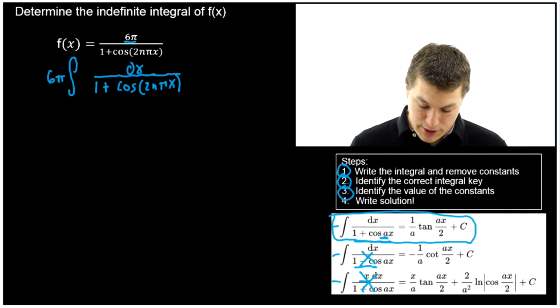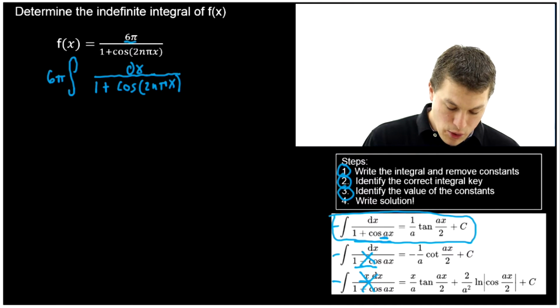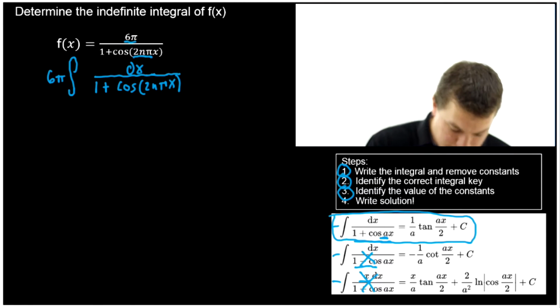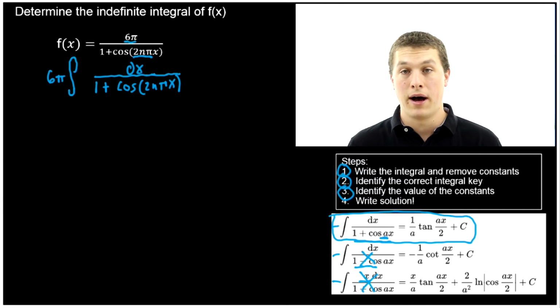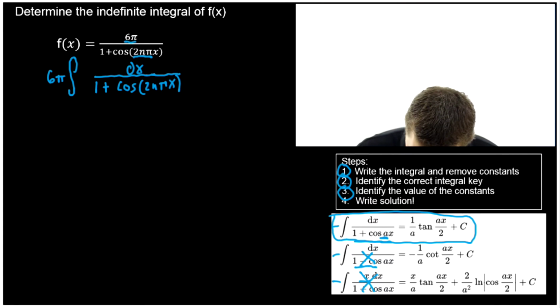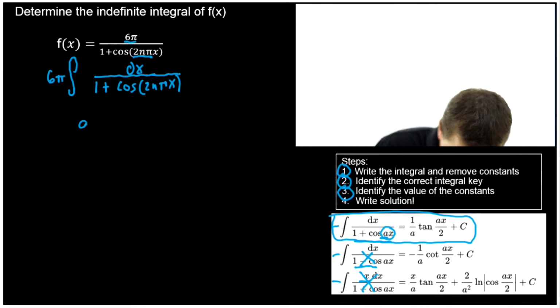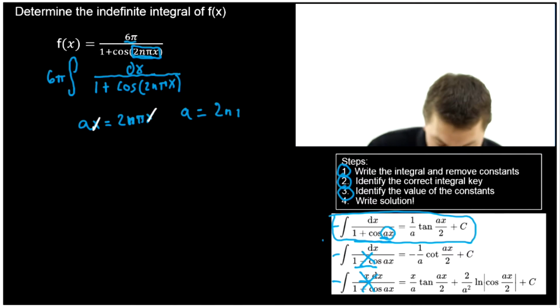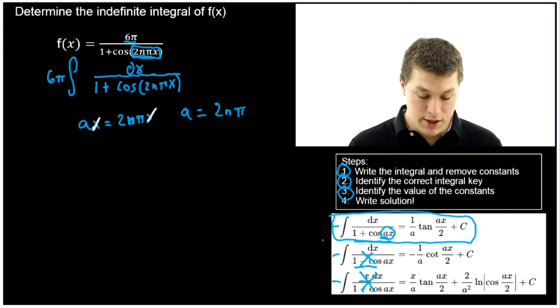So that's step 3, and all we're going to do is say, okay, where I see the a, I'm going to underline it in my formula. So I see the a right there. And that tells us that a is going to be 2 n pi. Sometimes it's not as easy as this to see. So a trick is you can always say, okay, well, I know here we have ax written, so I'm going to set that equal to whatever is all in my cosine, 2n pi x. And then we can see that my x's are going to drop out, and that'll just leave us with a equals 2n pi. Maybe not necessary in this problem, but in some harder problems, it's nicer to write it out that way.